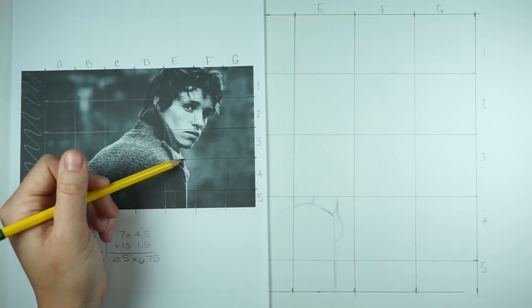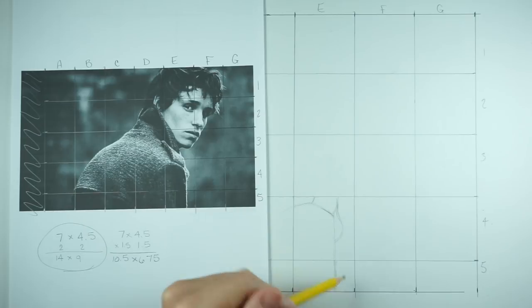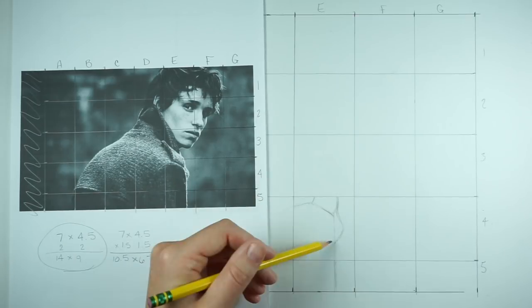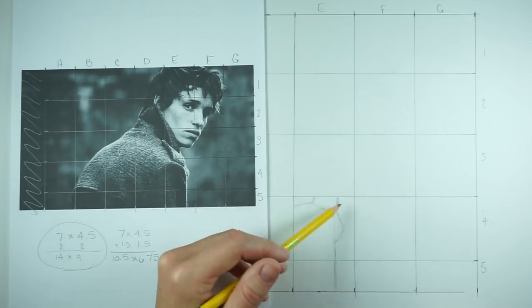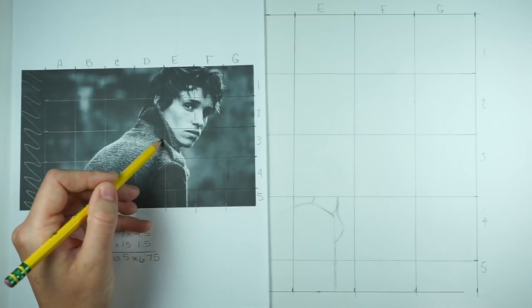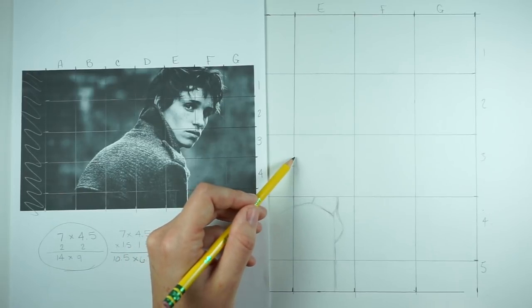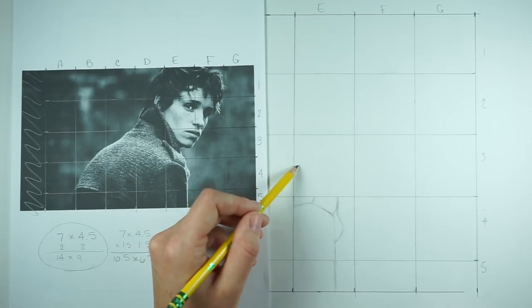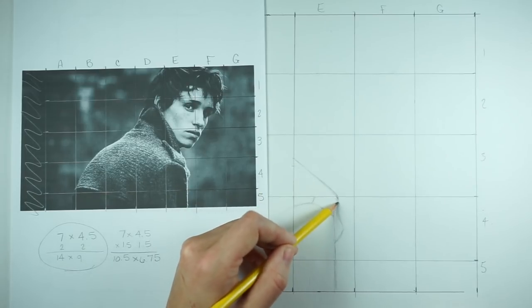And now I'm just checking the negative space to see if it makes the same sort of shape that I have in my drawing. So that seems about right. I'm just going to keep moving up. So now I see there's sort of a triangle created here between these two areas. And this is just above the halfway point of the box. So I'm going to find the halfway mark and note that this ends just above halfway where it connects. There's a little more of a curve right here before it turns into the triangle.